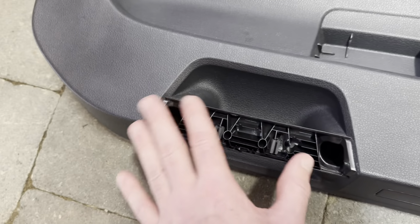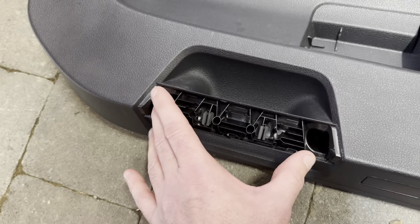You need to remove these two covers here, which are pretty simple. They just pull out. And then there's a handle cover that covers the handle here. You need to remove the handle, and there's two screws down in there. There's one there, as you can see, and one there.